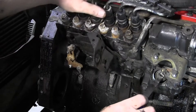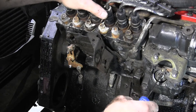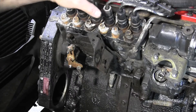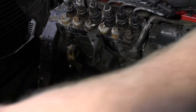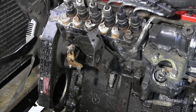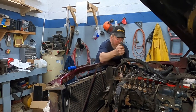Now take the tool and go until you feel resistance — there's a click. Back it off and go: click one, click two, click three. That's how we set the adjustment. Now we have to roll the motor 180 degrees, so I'm going to run over to the alternator and have Sue watch the window and tell me when the other set of springs is up there. The motor really only rolls one way when you do it with the alternator — the belt slips the other way.